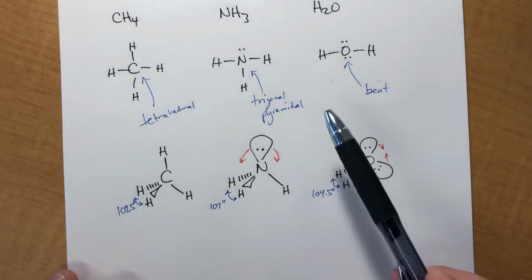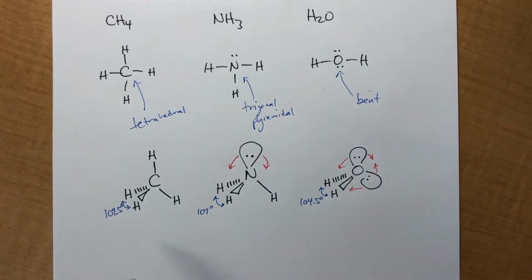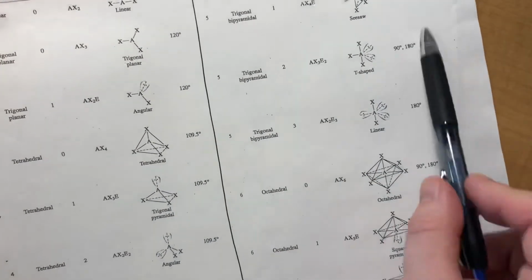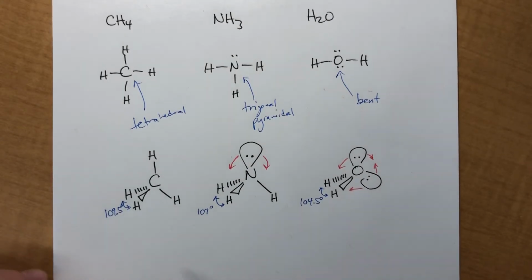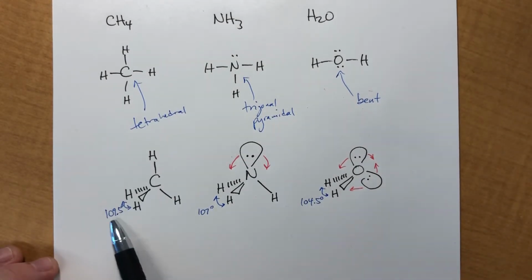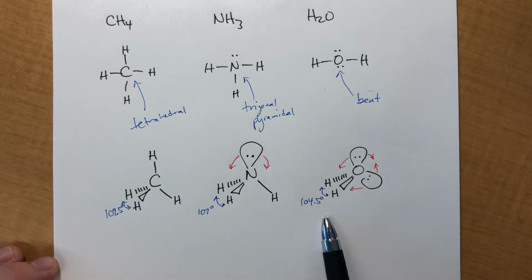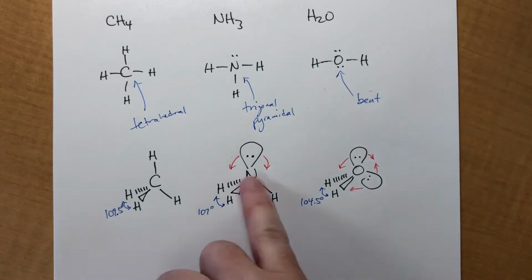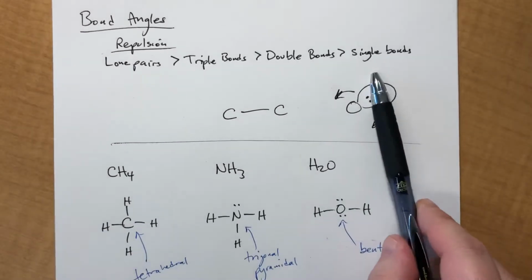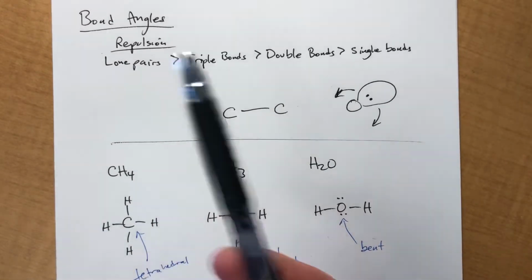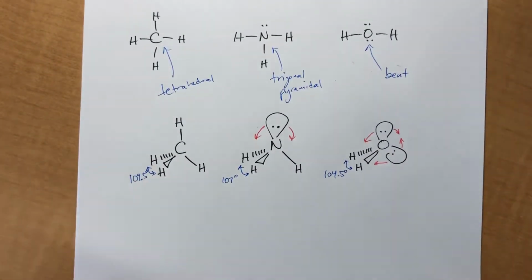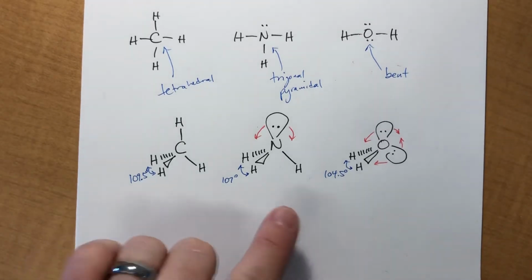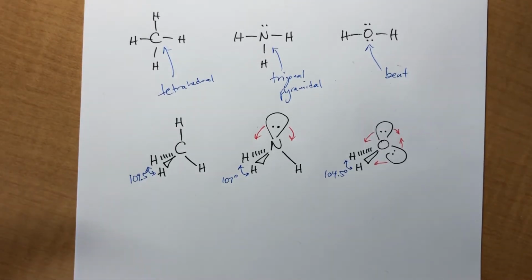But it does point out that these bond angles on this sheet are the idealized answer. In the real world, if all the groups aren't the same, you're not going to get that number, okay? And the idea is that these things are going to get compressed by the presence of anything better than a single bond. So if you have double bonds and triple bonds and lone pairs, it's going to change these angles. I do not need you to memorize these numbers. We're just looking at trends here.